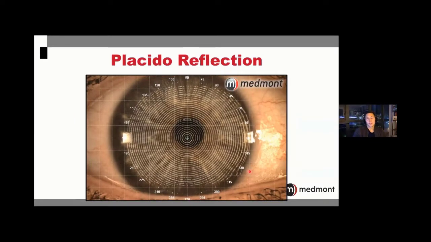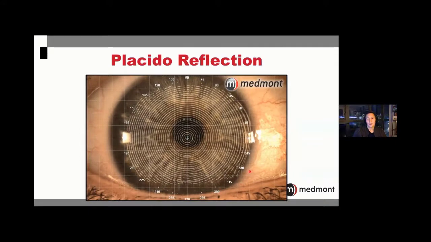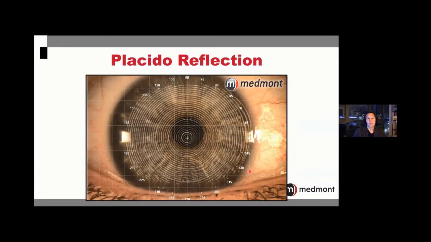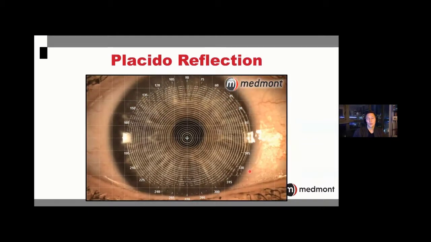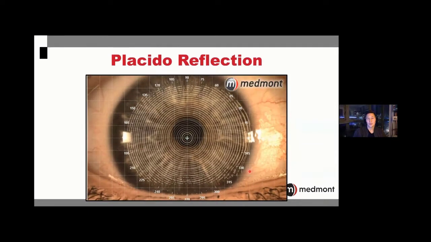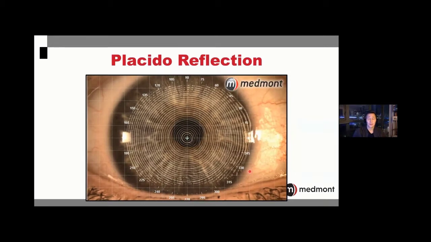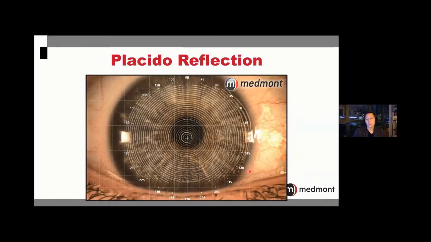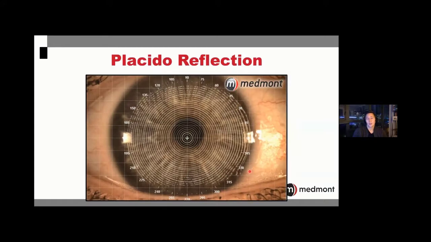Now let's switch gears a little bit and talk about dry eye. Now, we've known for many years now that a Placido topographer can reflect off the tear film and give us a sense of the tear film quality. And you'll notice here, as we wait between blinks, the ring reflection and the nature of the parallel reflection of the rings shows us that we're getting increasing distortion over time. And that's just telling us that we're getting tear film breakup.